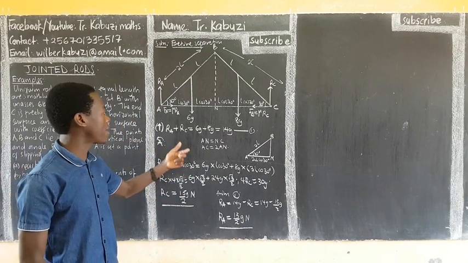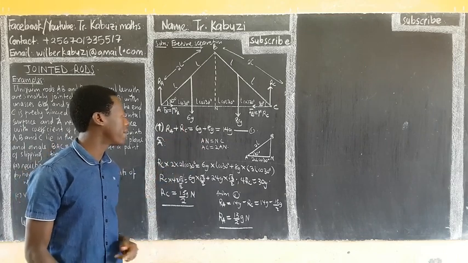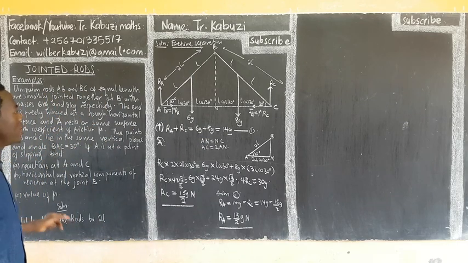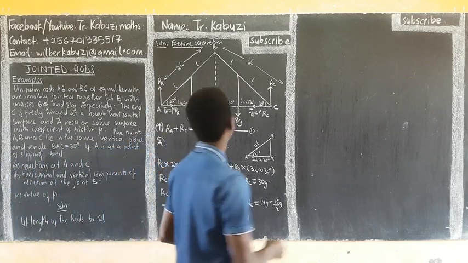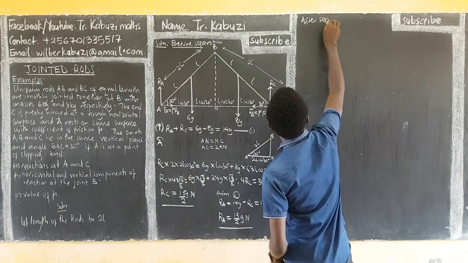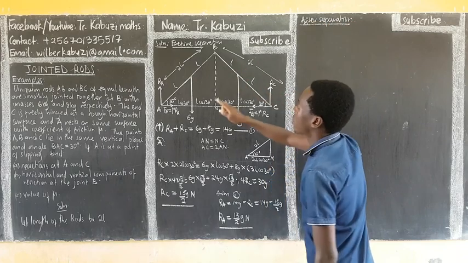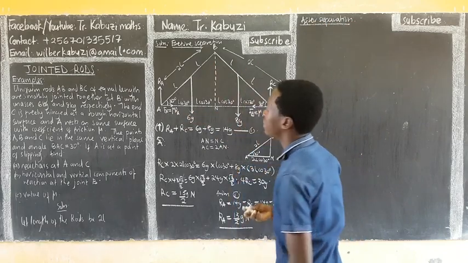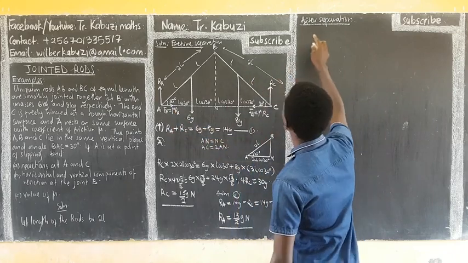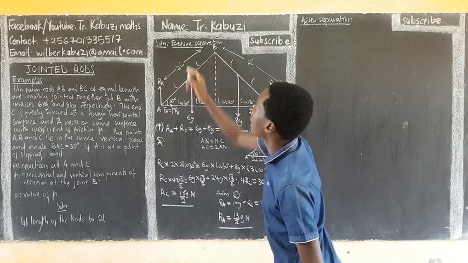The other example I used when you're taking reaction, but when you come to this, it's better you resolve vertical upwards, then you take moments at one point, and then you get the other. So horizontal and vertical components of the joint at B. Now, for the joint at B, we consider the idea of separation. After separation, it means that we are going to separate this and this. But we consider only one. So considering this one, separate this. We say that the reaction here is going to be acting vertically downwards, and that side.